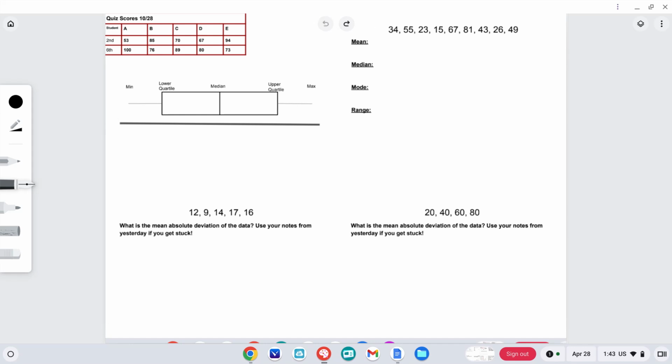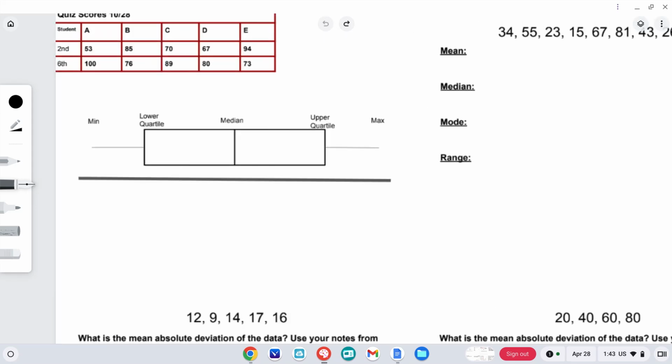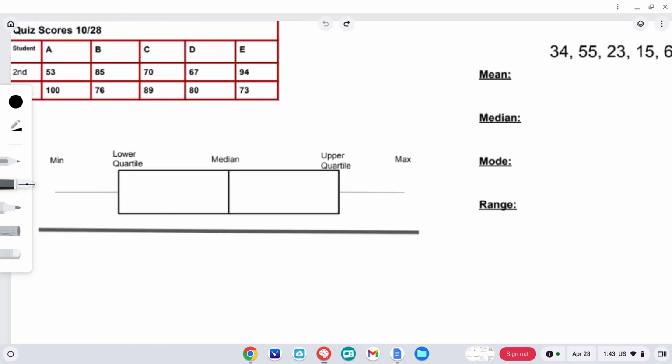And then we'll do one mean absolute deviation problem. That was what you did yesterday. So let's go ahead and do, again, one more of these box and whisker plot problems. I'm going to use this space down here underneath the box because it's giving me more space to put them in order. So again, I'm starting from lowest to largest, least to greatest.